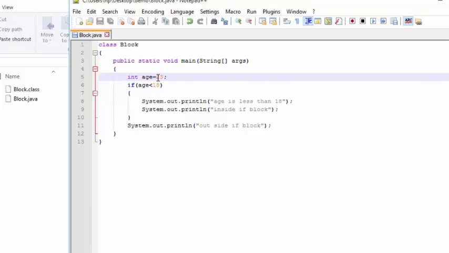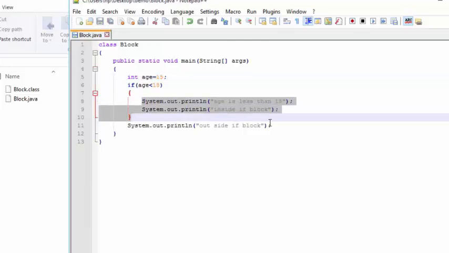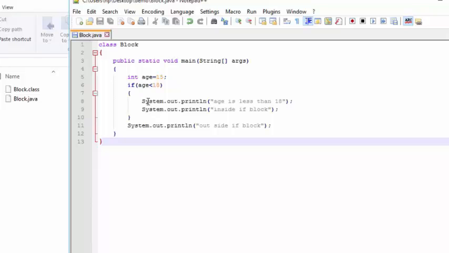Or if we want, age is, for example, 15. Age is less than 18. It means the condition is true. So then these three statements will print. First, the age less than 18 will print.